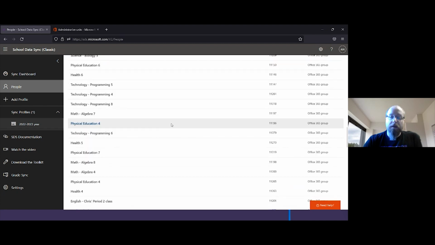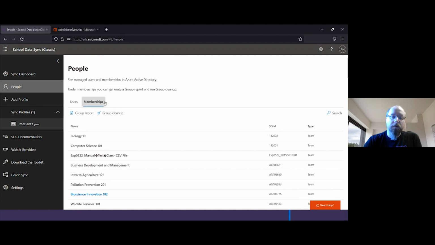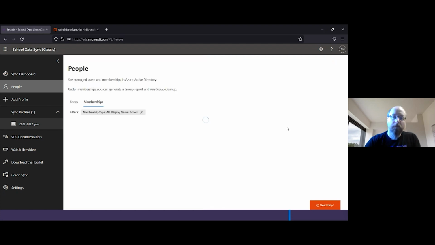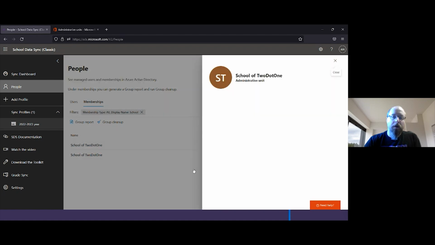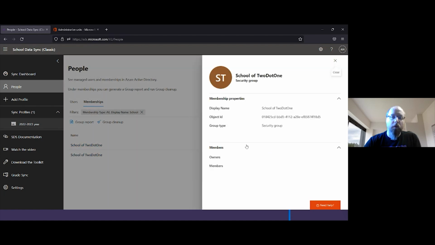And lastly, I've got too many groups. There we go. We have the administrative units. Now, the downside is you're not going to be able to see anything within the SDS Admin Center because it is being worked on.